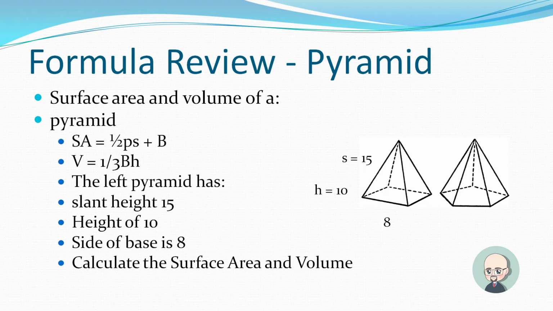Okay, I'm giving you a problem. The pyramid has a slant height of 15, a height of 10. The side of the base is 8. So calculate the surface area and volume. We're going to run through one of these. Okay, you remember you could press spacebar at any time to pause the video. And why don't you do that right now and solve the problem, and we'll be back in a moment. Remember, spacebar to pause.